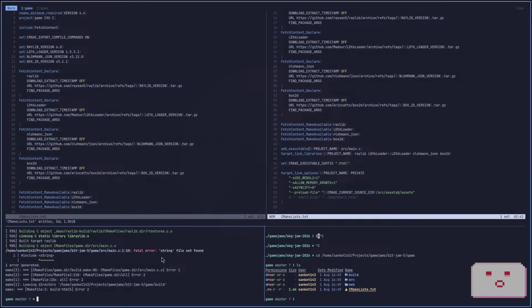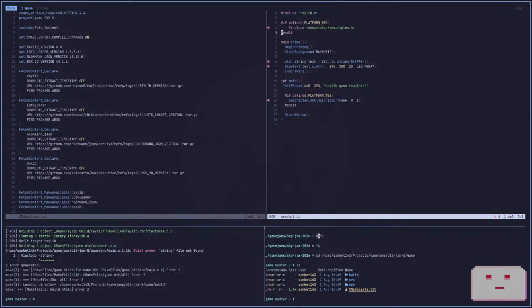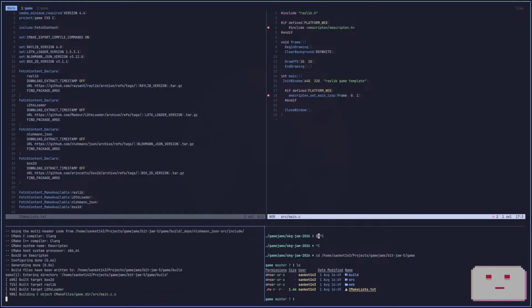Okay, I'm back. I think there was some C++ code in here. We don't need that. This will become this, and we will not have this. We don't even need GetFPS. We can just draw FPS in raylib. This should work.